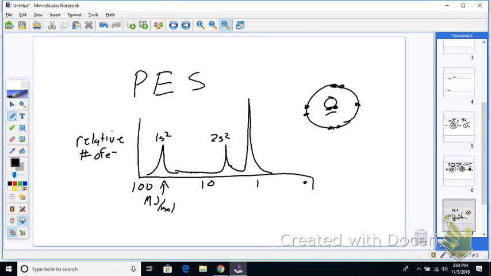2s2. Guys, see its relative number lines up there. They line up the same height. So we're taking out 2 electrons there. We're taking out 2 electrons there. And so what do you guys, what's this one? Not 3, but 2p5. There's 2 electrons. You go up a little higher, 2 electrons, and then you go a little higher. That represents 1 electron. So relative height to this one, it looks like a little over 2 times as high. So that would be fluorine.